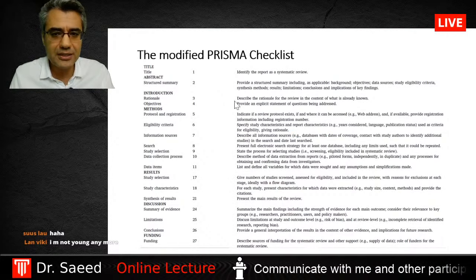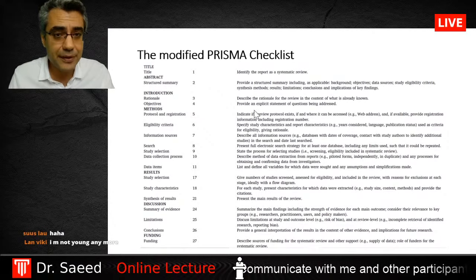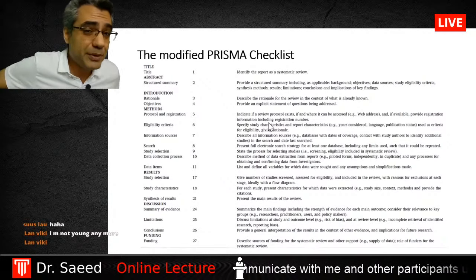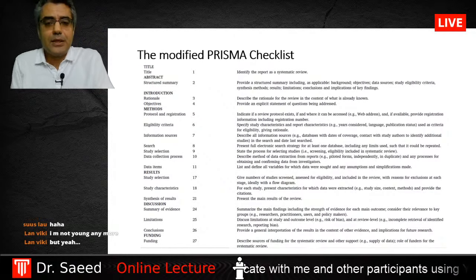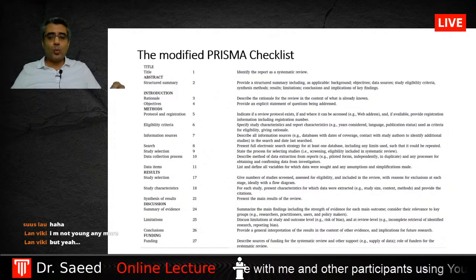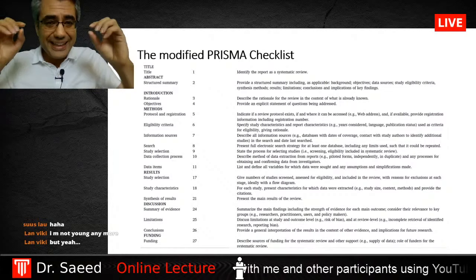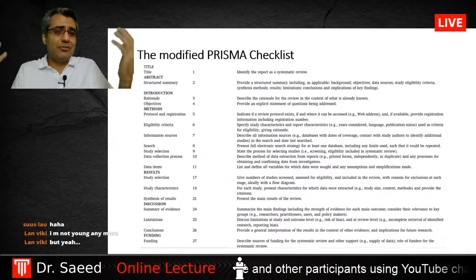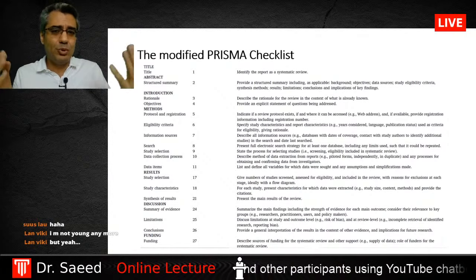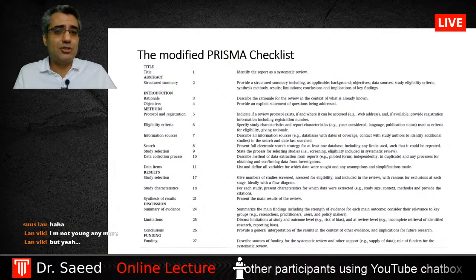So where did I get this from? This is from the paper we published. The two papers I said are the most important papers and you need to read them carefully, right? So PRISMA provides a guideline for each part of your paper. So it's easier, you just follow the guideline. Don't be too creative, don't be too innovative. You just follow the instructions.